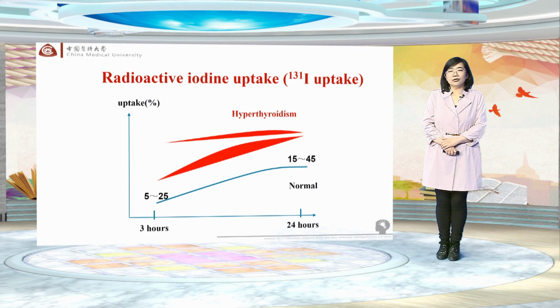In patients with Graves' disease, a high value is found after 24 hours of uptake, and in some cases, the value can be even higher before the 24th hour as a consequence of the rapid iodine turnover in the thyroid gland. However, it is very low in those patients with silent or subacute thyroiditis.